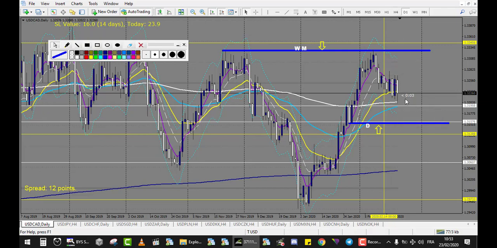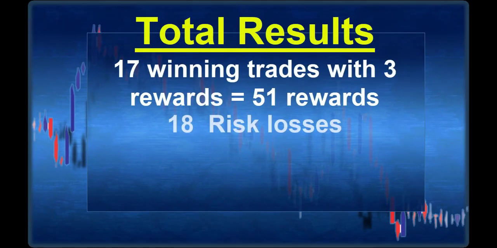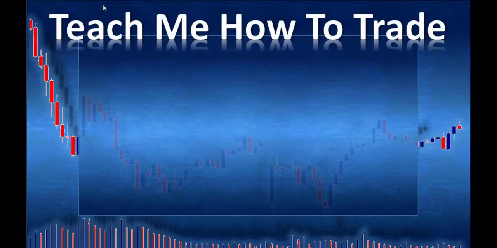USD/CAD — didn't touch the level and starts to go up. Again the 200 EMA, so it might fly up from there. That's it for all the profiles. Total account: we have 17 winning trades and 18 losing trades. With three reward on each winning trade, that's 51 rewards minus 18 losing risk, which makes 33 reward profit. If you multiply this by 2% of your account, it gives 66% profit in one week using my analysis. I hope you took advantage of it. From next week everything will be alerted on Telegram with a screenshot on the chart so you will see which level is ready to take for the envelope strategy and for the swing trading strategy. I wish you success and see you all next week.